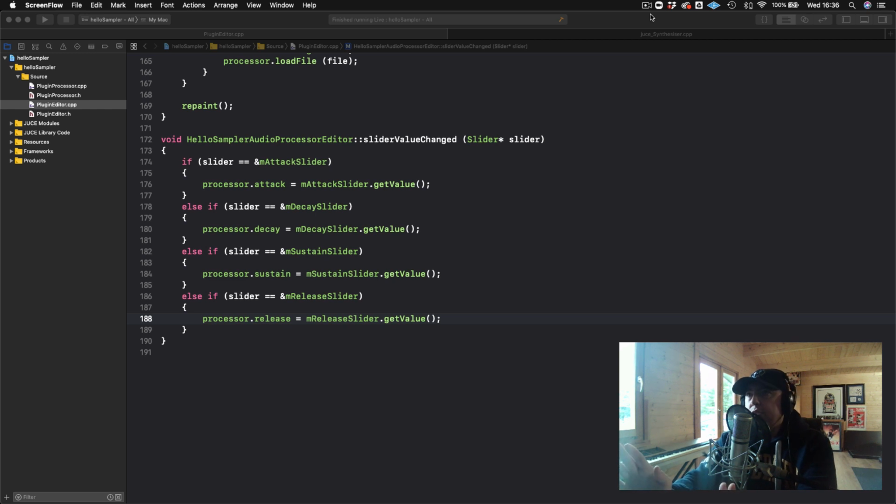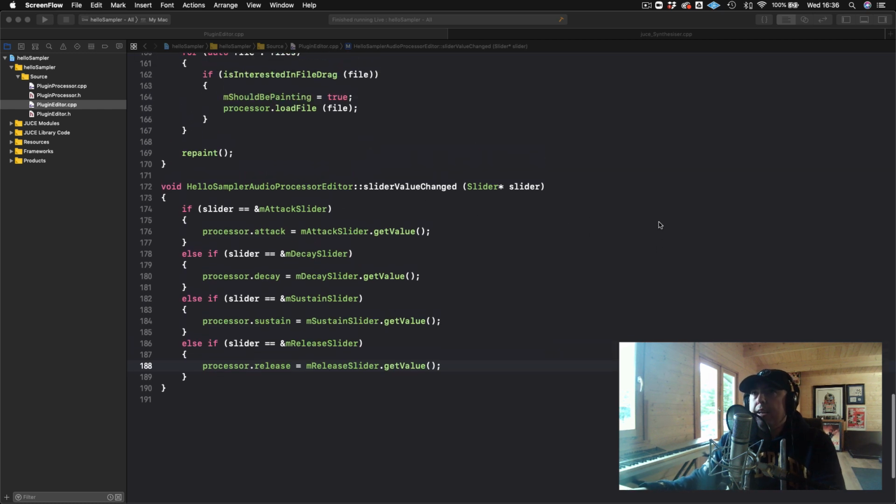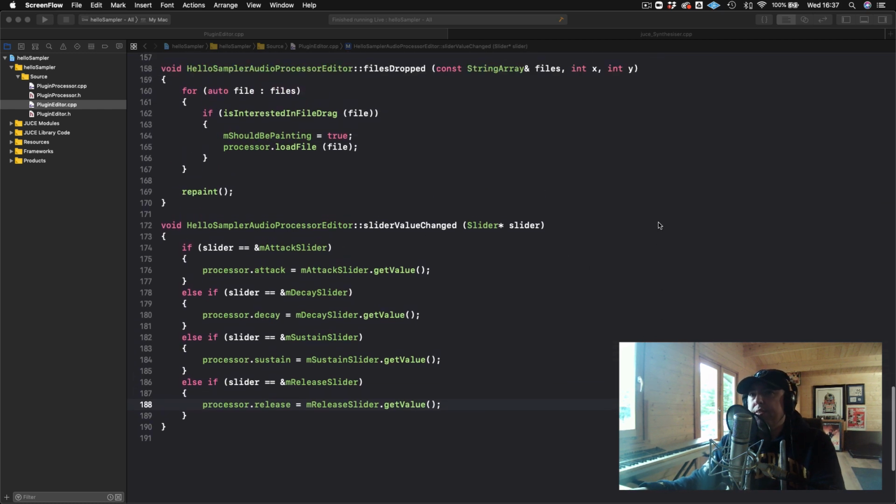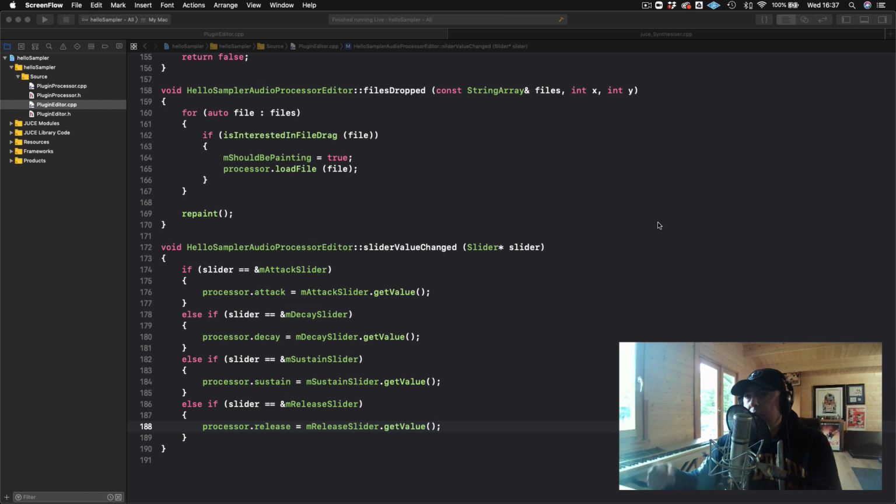So let's go ahead and get started. One of the first things that I'll tell you is that we implemented a slider listener class in our last tutorial, and this is great for just getting things connected very quickly to test them. But in order to really have that robust type of behavior when we're actually releasing a product, we want to replace this slider listener class with an audio processor value tree state, which I mentioned before.